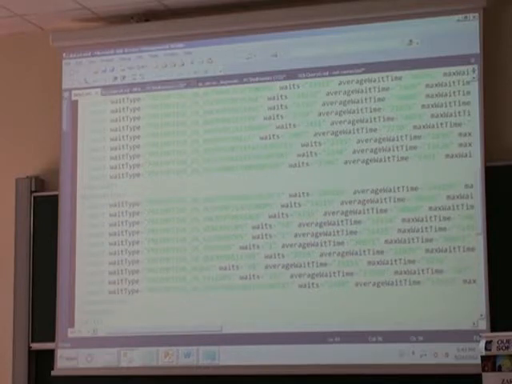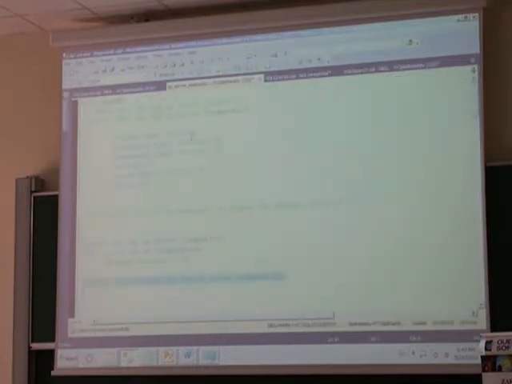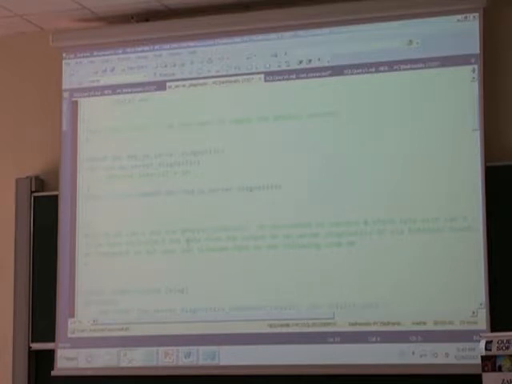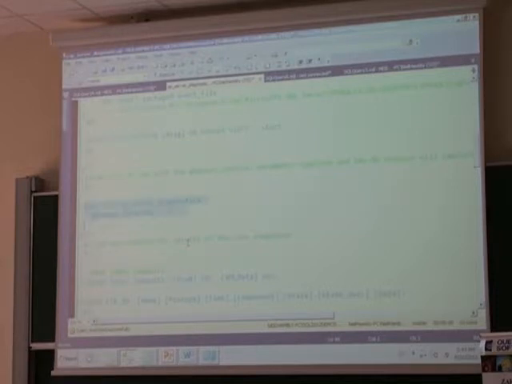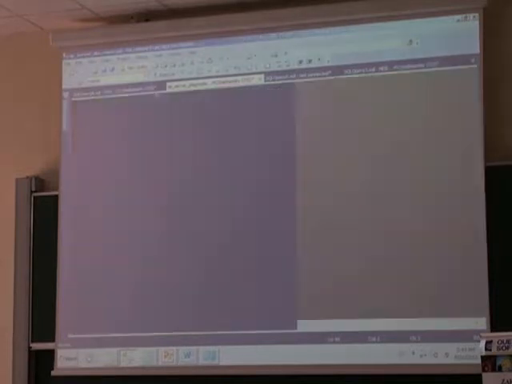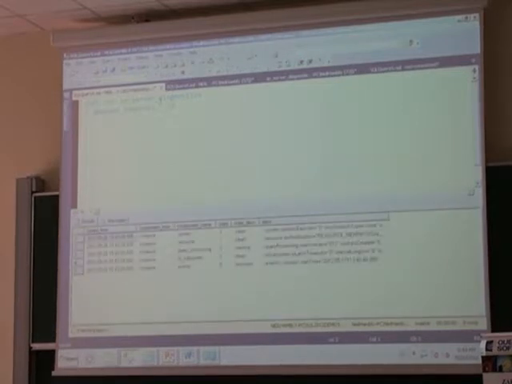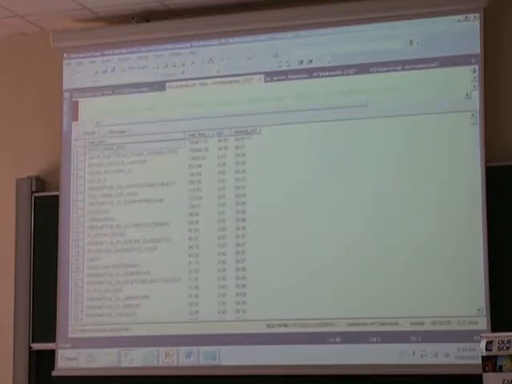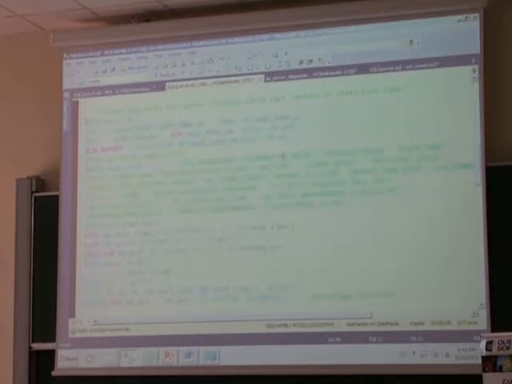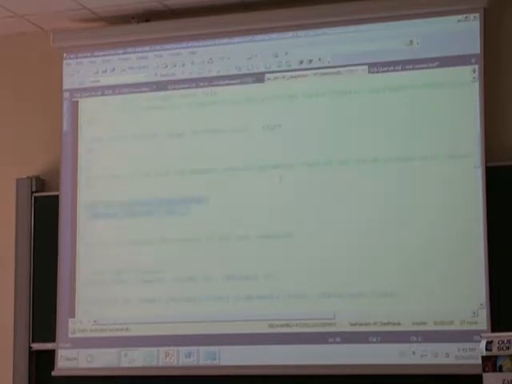But what I wanted to show you was an example of running this with this frequency, and I'll see if I can find it here, with an interval. So if I take that and press a new entry here, and I run that, every 10 seconds it's going to basically gather this information. But extended events has a very nice feature which allows us to capture that information. And we go back to here.